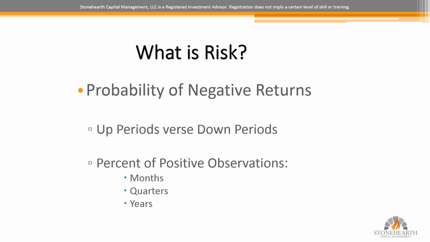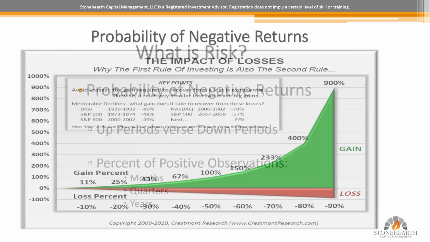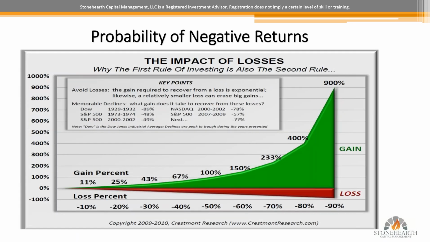Vice versa, if I have multiple small positive returns and then get hit with a 30 or 40% loss, like we'll see in the next chart, it's hard to recover from that. So hopefully most of the people are familiar with this. We use this a lot in our work. It's done by Crestmont Research, great research outfit. And this is the impact of losses. This really focuses in on why the number of losses and number of gains doesn't really matter, but the magnitude really is what drives your overall ability to achieve your goals.